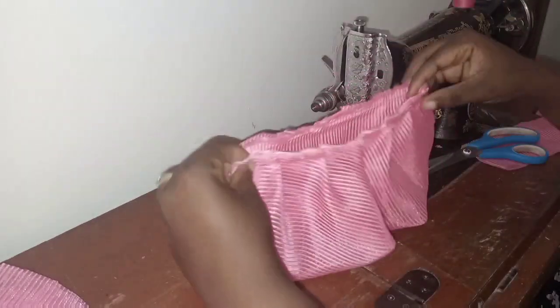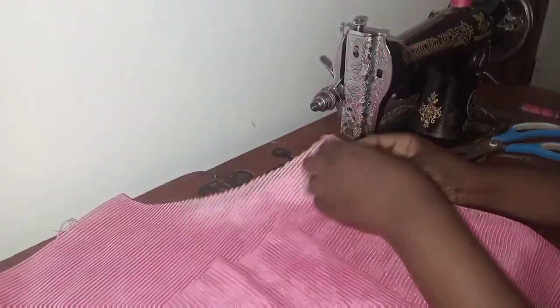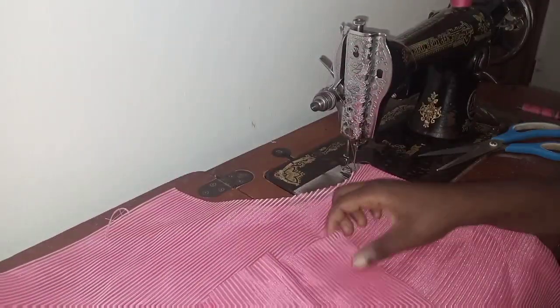See, we are through with the short flip. This is it. You can see it. So now to the other side, the shorter sleeve. We can say this is it. So the same thing applies.